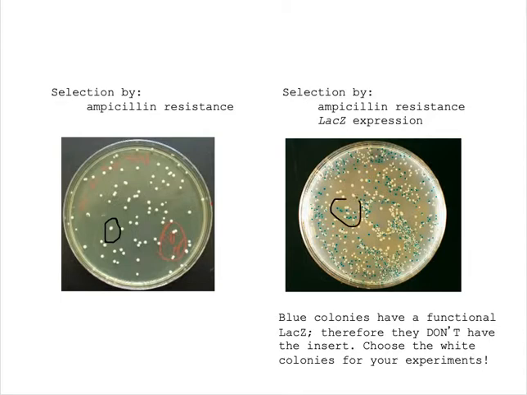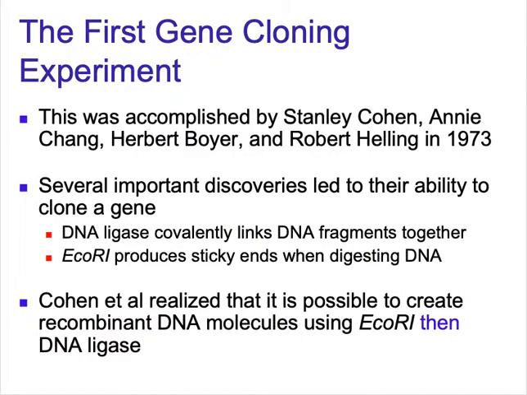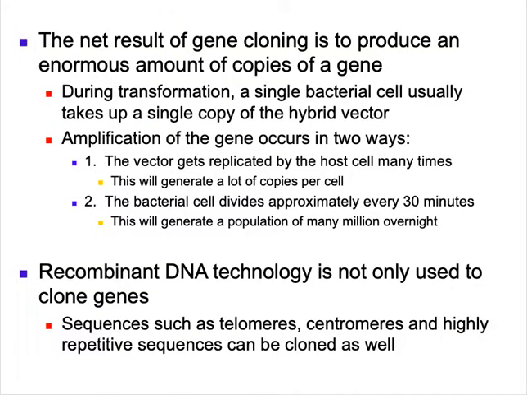And that's why on the right, within this circle, there's a whole bunch of little blue colonies and there's some white colonies, roughly maybe 50% of each. So that means 50% of our clones worked. Those are the white ones because we've disrupted the beta-galactosidase gene. But the blue ones have the plasmid with no globin cloned. So in this case, we want the white colonies. We would pick those, grow them up, and that would be our successful clone.